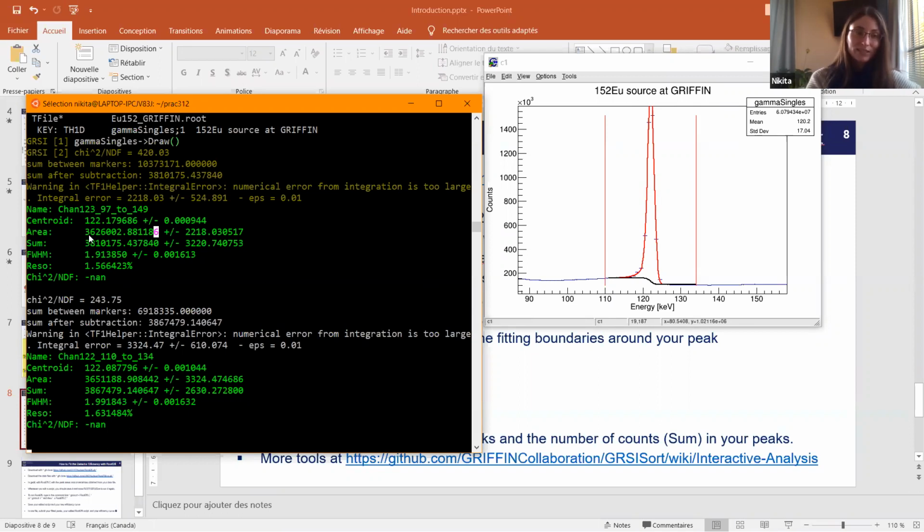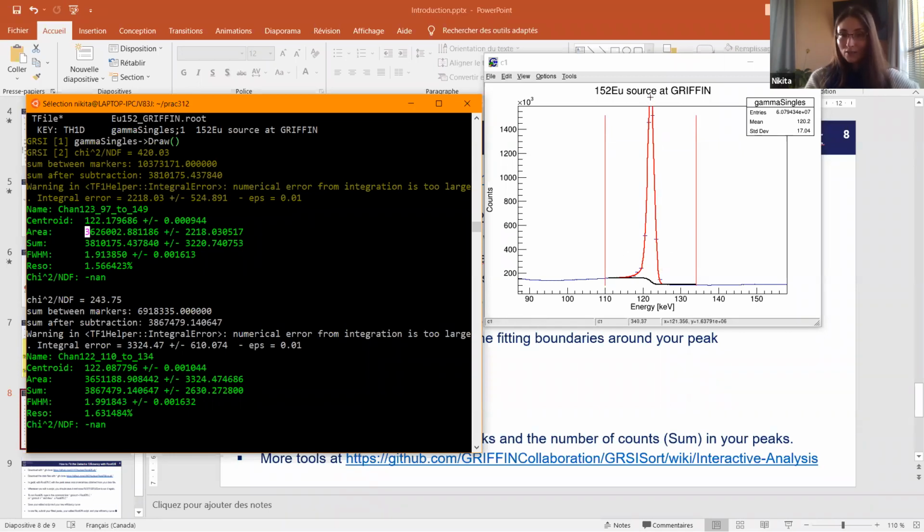And this is what we see. The area number is already a little bit smaller than the sum in both cases. The difference is that the area is the fitted number of counts under the red line, while the sum is just the counts on top of the background.